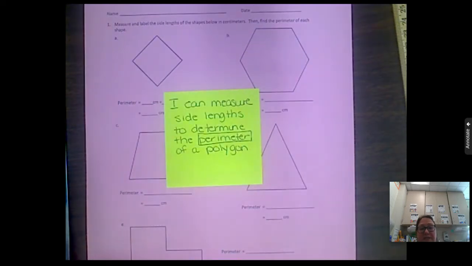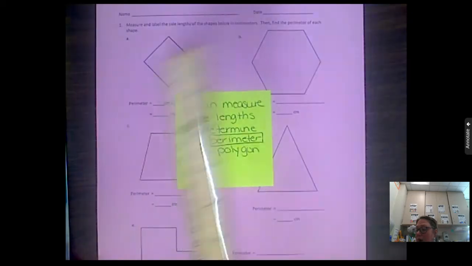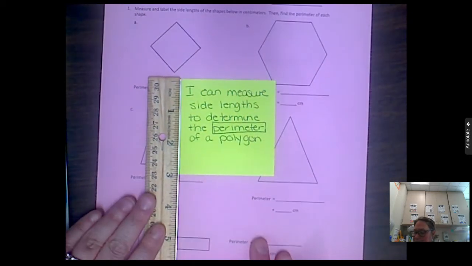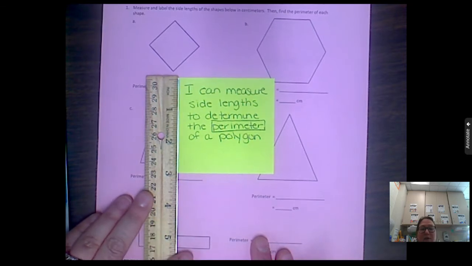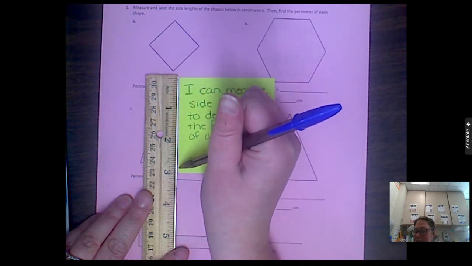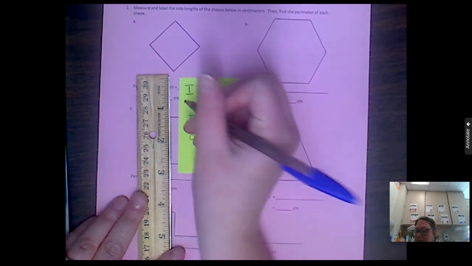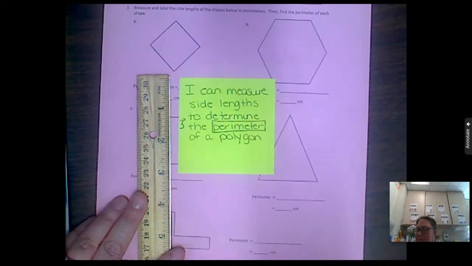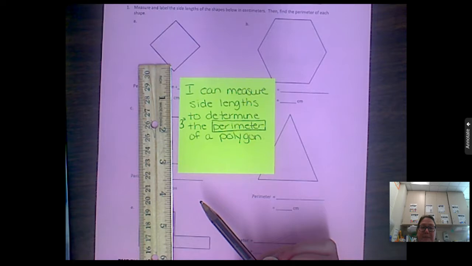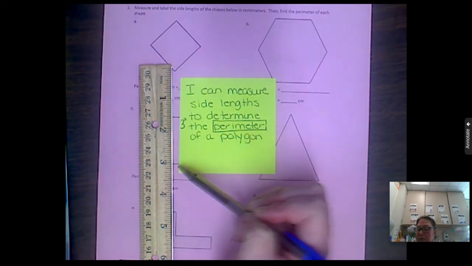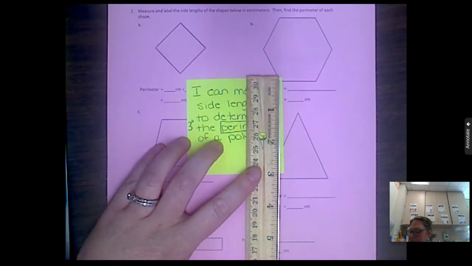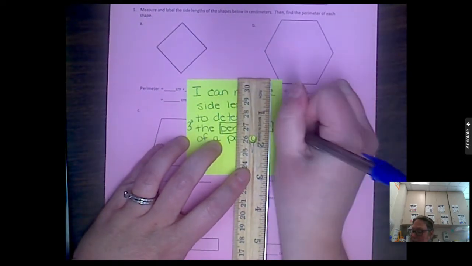So for example, if I wanted to find the perimeter of this sticky note, all I would do is I would measure all my sides. So let's kind of do that. Okay, so you don't need to do anything for this one, just watch me. So if I'm measuring, and we'll measure it in inches, the side length of this side of my sticky note, it is 3 inches, and I'll just go ahead and stick it right on there. So this is a square. So what do we know about squares? Opposite sides are equal. So if this side is 3, then what's this side? It should also be 3, right? If you want, we can measure it just to double check. There it is, it's 3 inches.